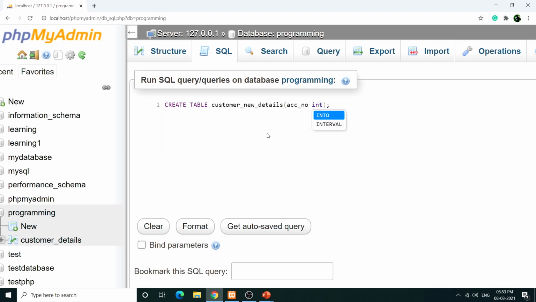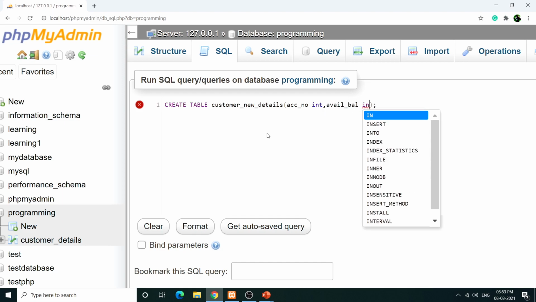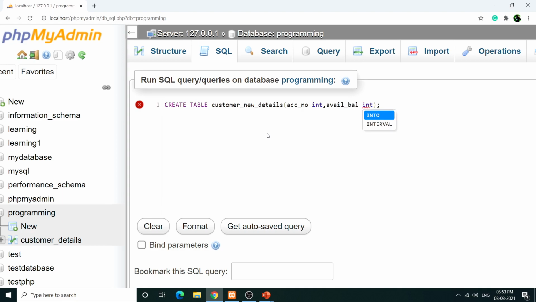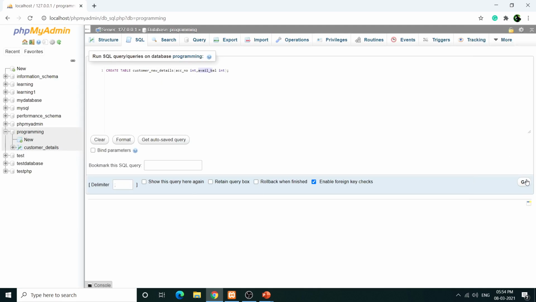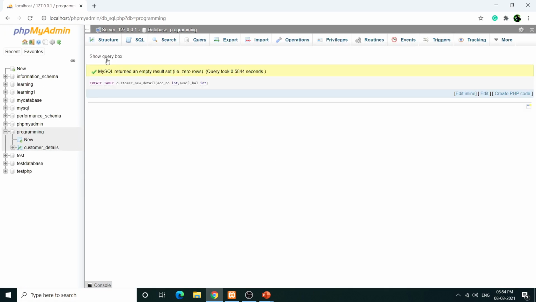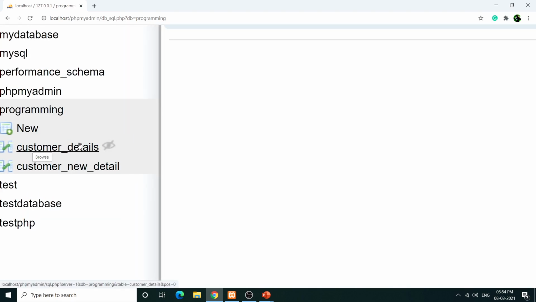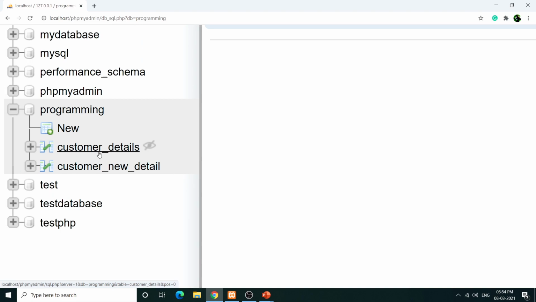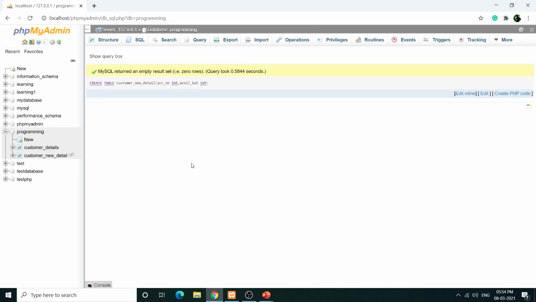First is account number and next is available balance, which are int. So I'm creating one more table consisting of 2 columns: account number and available balance. I'll just run this. As you can see, 2 tables have been created: customer_details and customer_new_details.